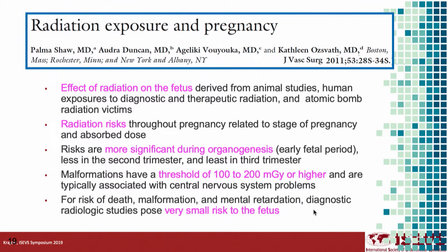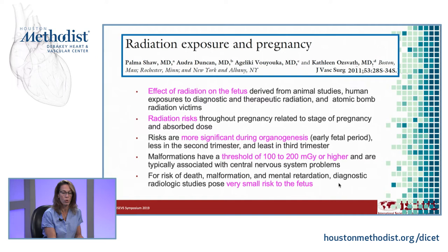I routinely would double lead, but we've shown subsequently through research, with collaboration in multiple papers that we've published, that it is safe to be pregnant and have a child using proper lead shielding and standard radiation protection methods in this day and age. I think it's important that women who are going into the field of vascular surgery or work in an environment where there is exposure to radiation have a proper education about how to protect themselves and that it is safe to be in that environment when you're properly shielded.